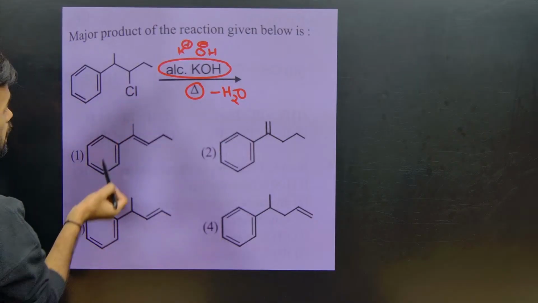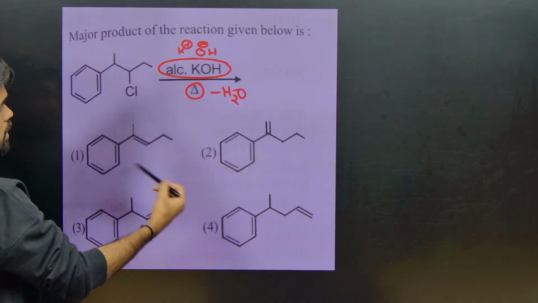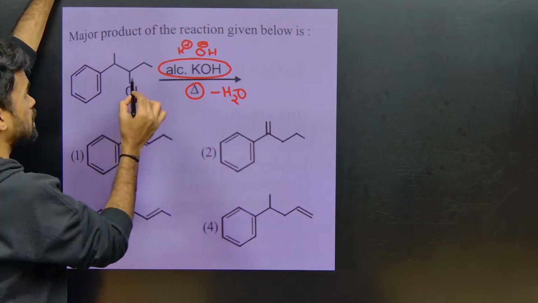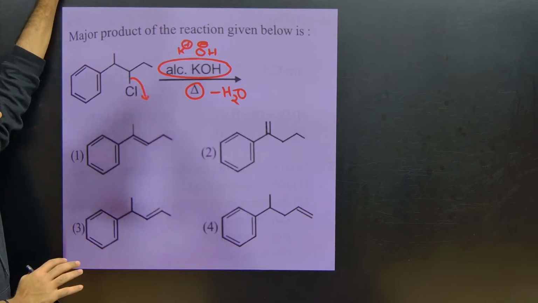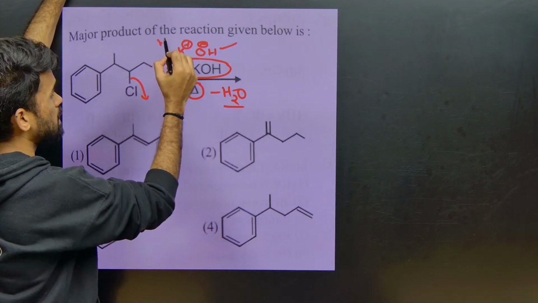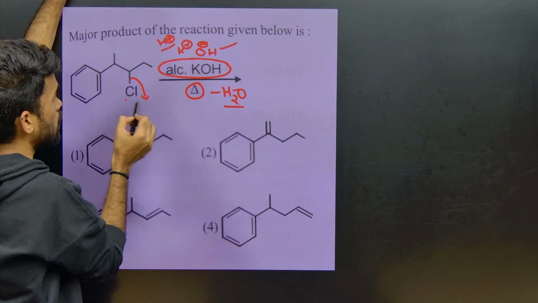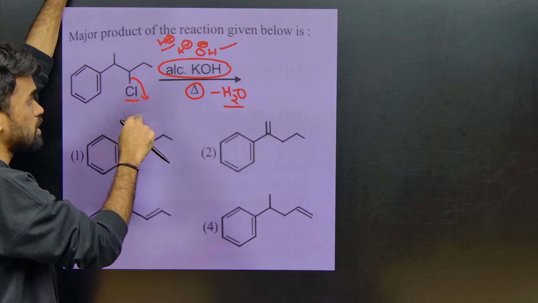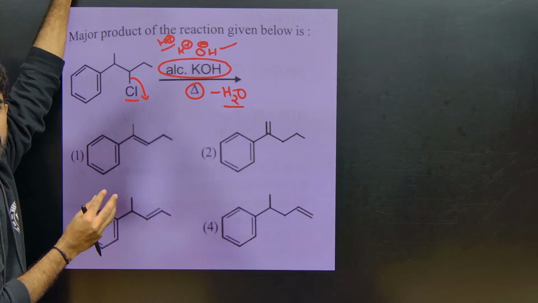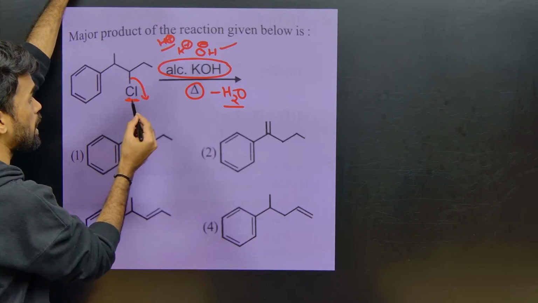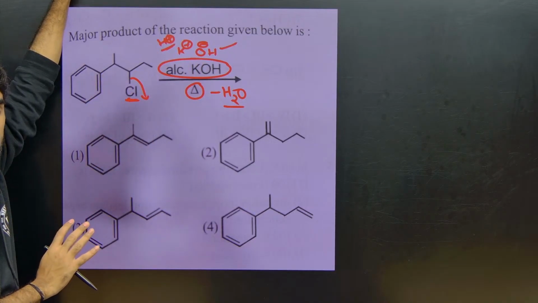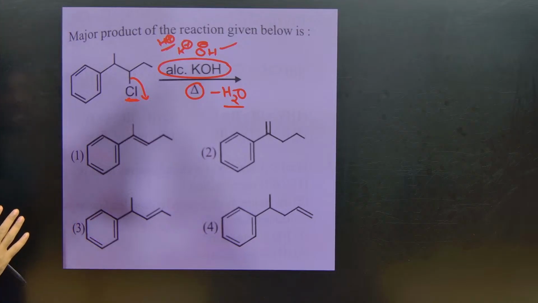Now if you observe, in the 4 options there is no chlorine atom. So it means definitely this chlorine has to be removed from here, and I told you H2O should be removed. It means we have OH minus, so one more H plus is required. So this H plus and chloride Cl minus have to be removed from this, therefore we will get one of these options. So I can say this is an elimination reaction. We are eliminating chloride ion and eliminating H plus proton from the given substrate. So how does the elimination reaction take place?